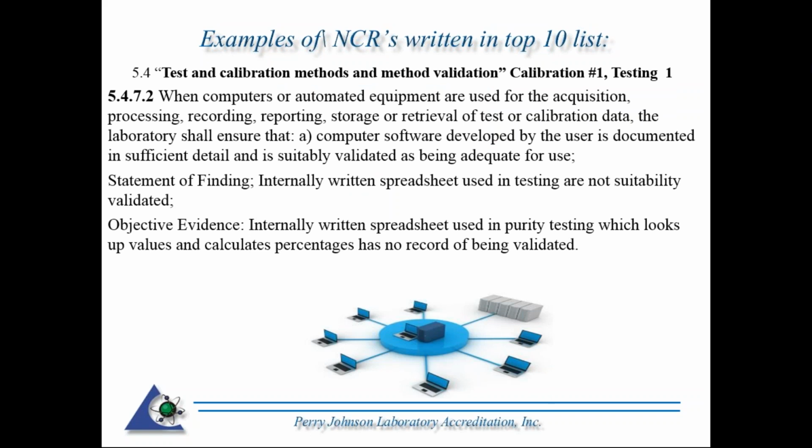Okay, so expanding just a little further into section 5.4. With section 5.4, we're also looking at suitable methods. We're looking at lab developed methods. If you're following a nationally recognized or internationally recognized procedure, that you're following those. If you're not, if you're deviating from them, that would come under an area that would need validation. So these would be all the areas under 5.4 that potential non-conformances could be written under. At the end of section 5.4, we look at data control.